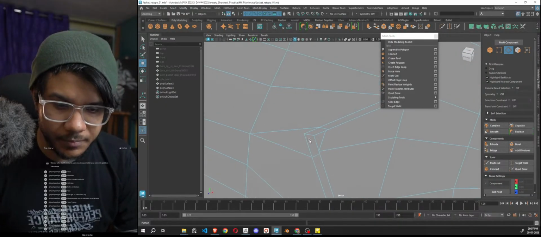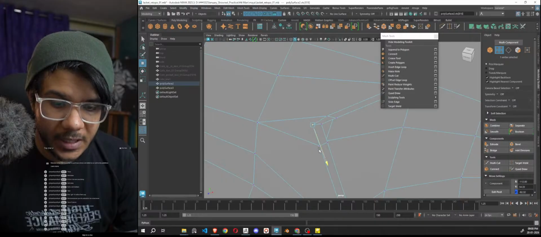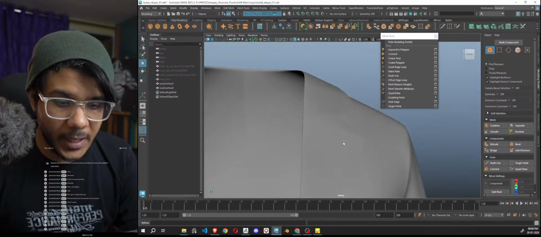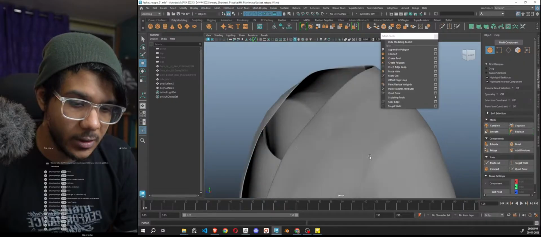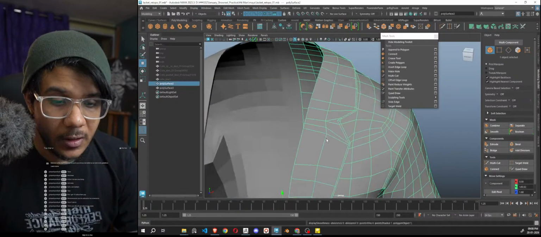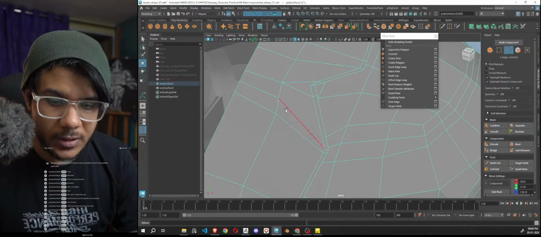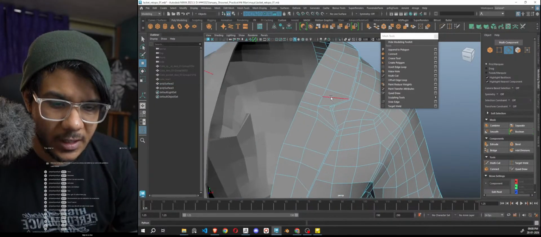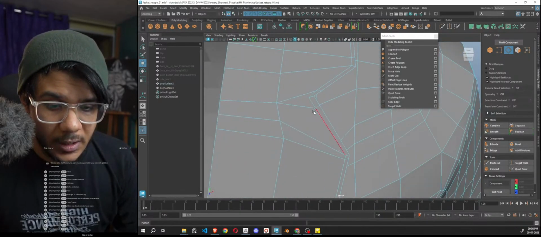So we have maintained the hard edge in here. If you see, we have maintained the hard edge in this portion, as well as no extra loop is flowing down our arm. So we have made it very clear. But right now I feel like, do we really need this thing? This is actually flowing in the direction, that is fine. And let me check this one. No, this is coming down. Okay, it is fine for now.